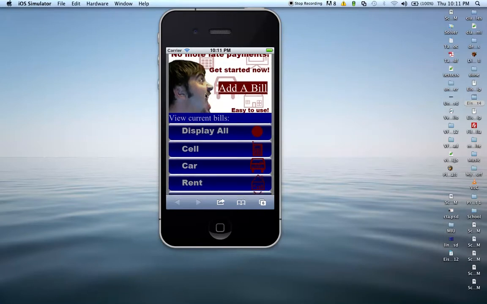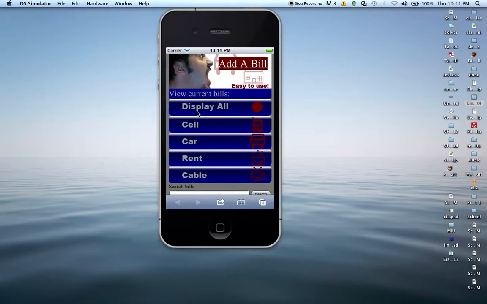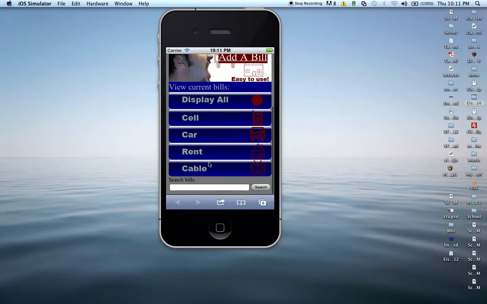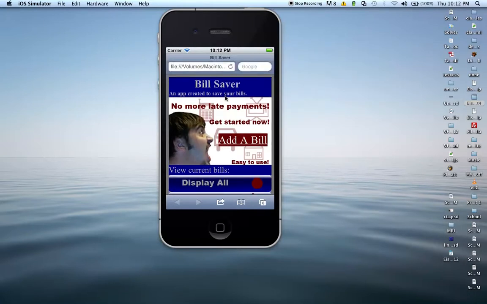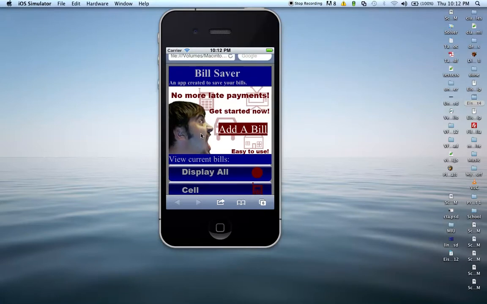That's most likely what you're using it for, or to check your other bills. I put that down here with the title of View Current Bills. And then I also put the search at the very bottom. I did not put a blue background behind it after all because I didn't think it really needed to stick out as much up here. When I put it up here, it kind of took my eyes off of my CTA, and the search isn't as important on this app, I would believe.